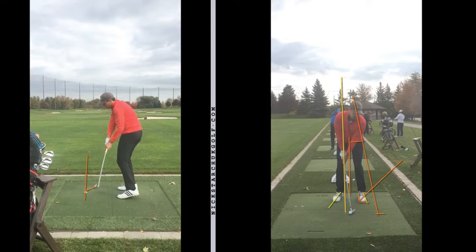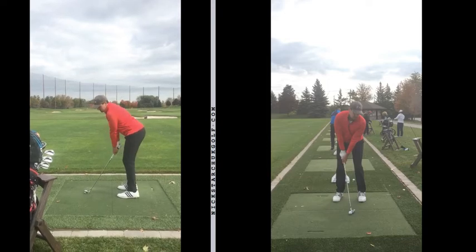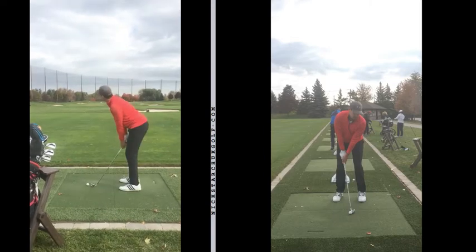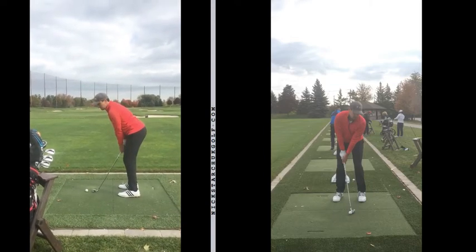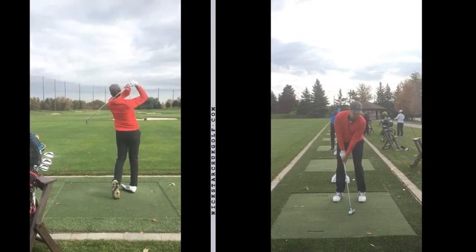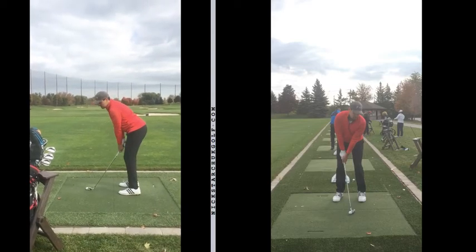So all of your alignments, I believe, are a big reason why you have the ball curving too much to the right. You hit the ball far, so it's not a distance thing. This is a control thing. So let's clear all this up and actually take a look at what we've got. If I take a look at the swing on the right, play it here. Let's do this again. All right, now we'll break it down and look at it a bit.